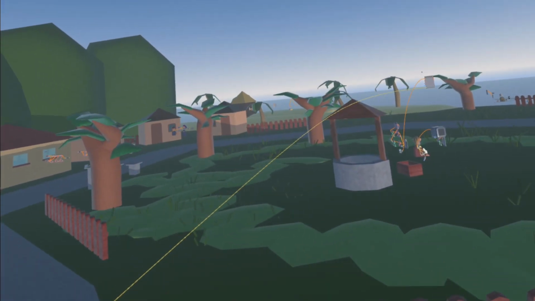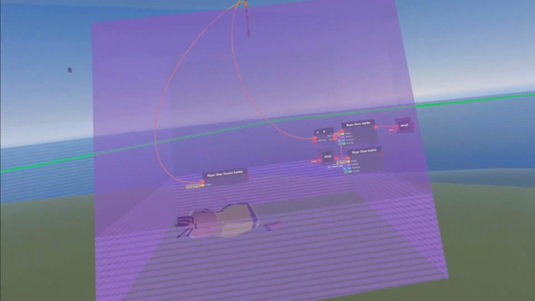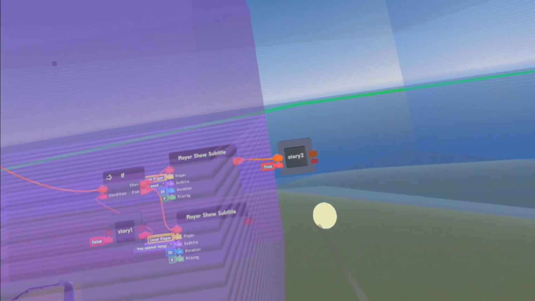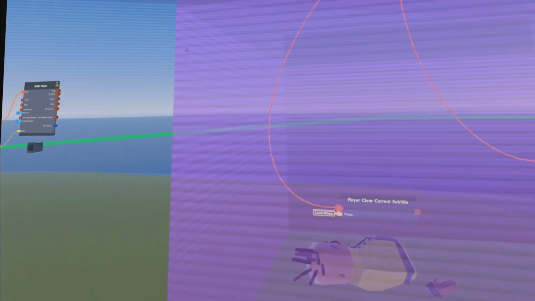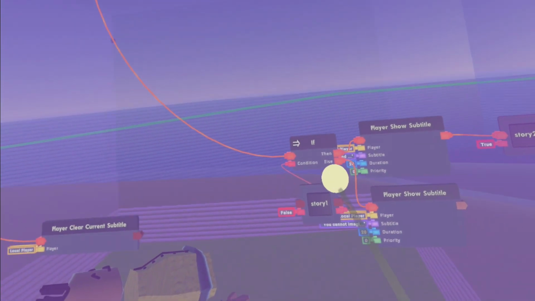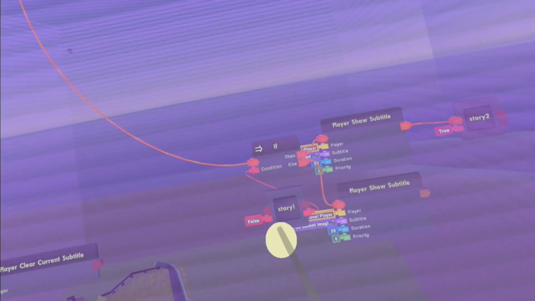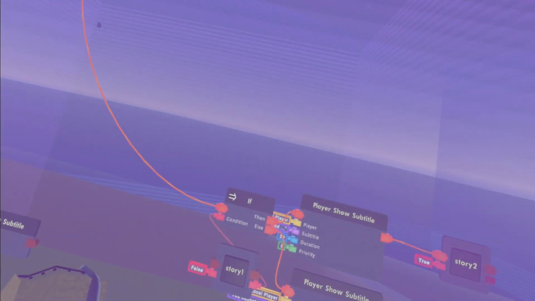And so he tells you to go and find some person, and this would be the person over here. And here it's kind of the same, also a super easy process. It has again two outputs. One checks if story 1, which I turned true now, is true.